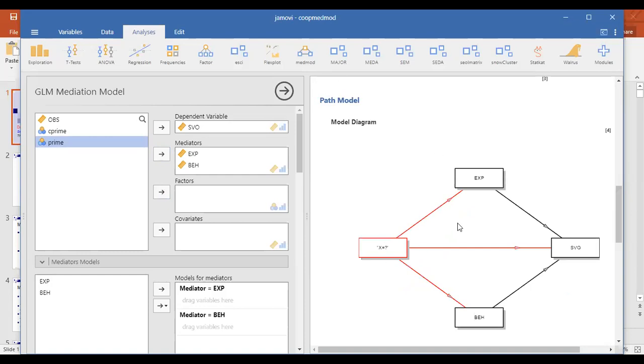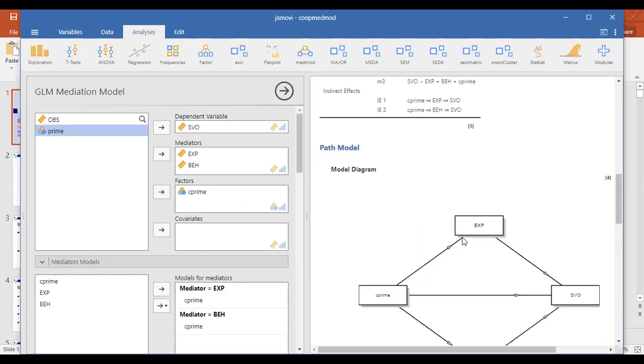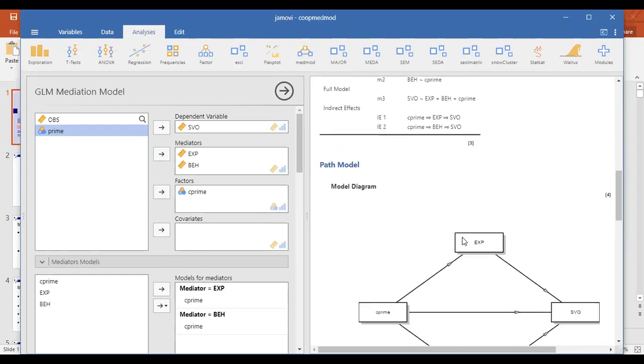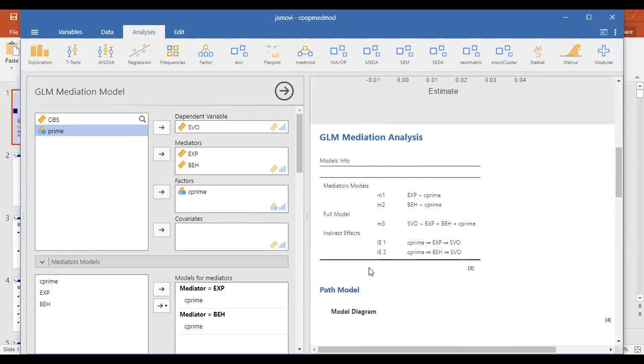Okay, so you have this model, but you must have a factor variable or a covariate at least. Now let's have a factor using, let's say, this. Okay. So that will be our model. And this is the summary information. You have two mediators in this case, M1, M2.